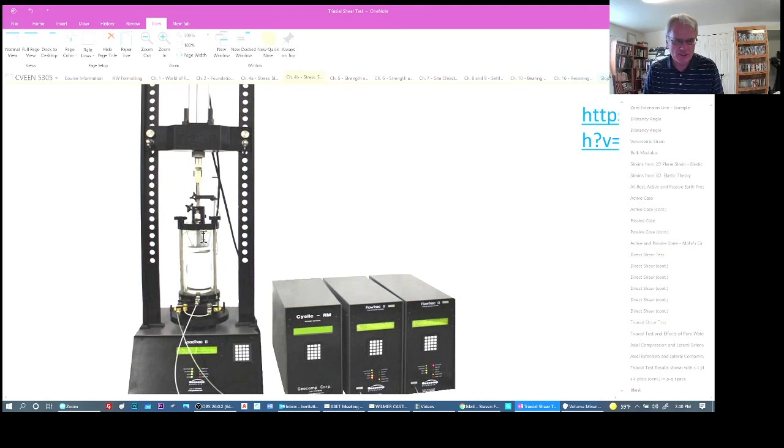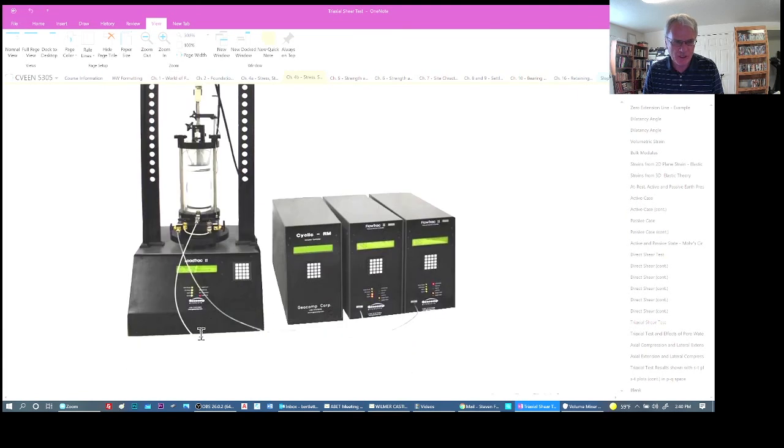In the horizontal direction, or in all directions within this cell, we can also increase the confinement by placing water in here and pressurizing the water, and we can pressurize that through here. These pumps here control flow in and out of the specimen. This one here is hooked to the outer cell, so we can control the pressure to the outer cell, which is the plexiglass cell, and then this one here is connected to the valves, which are connected to the inner cell, so we could control the pressures or flow in and out of the inner cell.